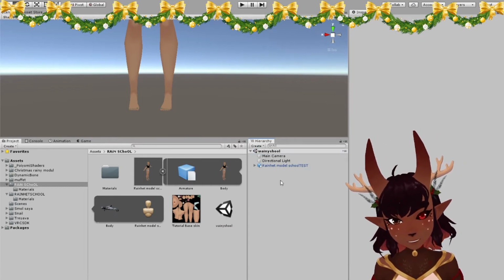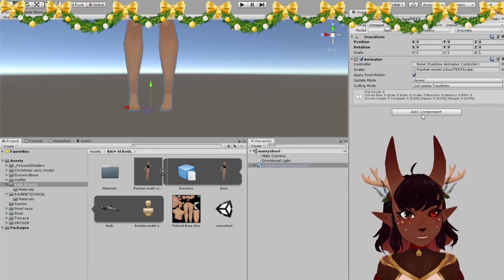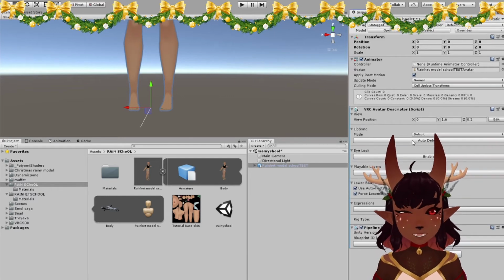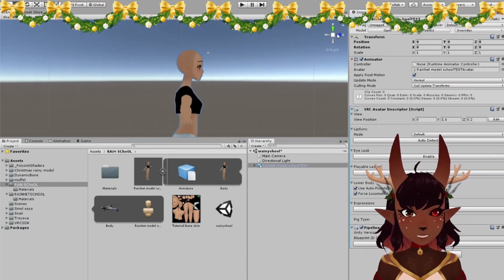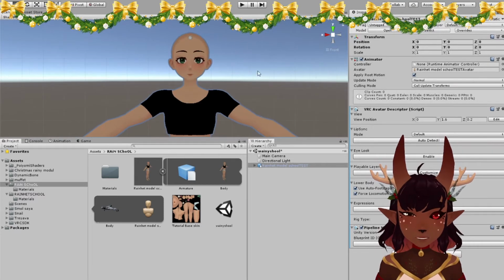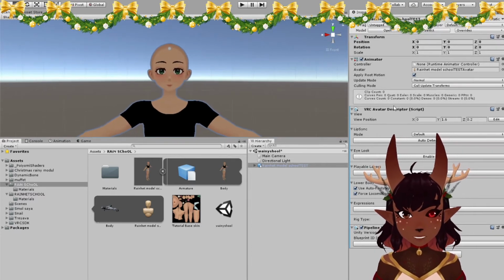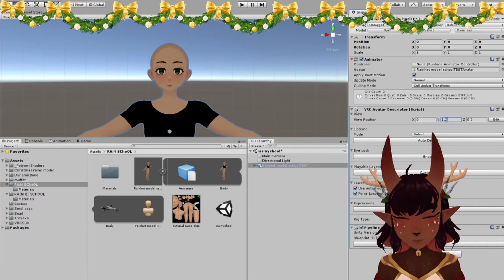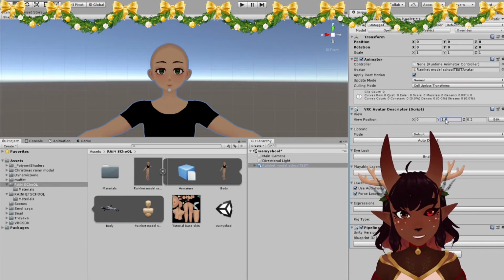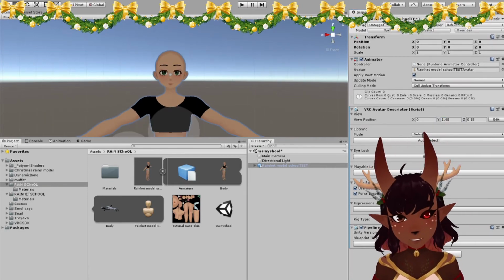Here's my new scene. Click on the model, add component, VRC avatar descriptor. Now because this is a modeling tutorial, I'm not going to go into crazy lots of detail with this. So I'm going to try and include some tutorials about this kind of stuff.